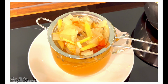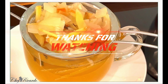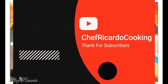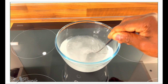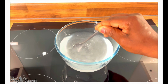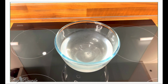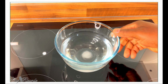But as you guys can see, that looking excellent and amazing and fantastic. 100%. Half teaspoon of baking soda. We're gonna put straight into the water. All right. Lovely.